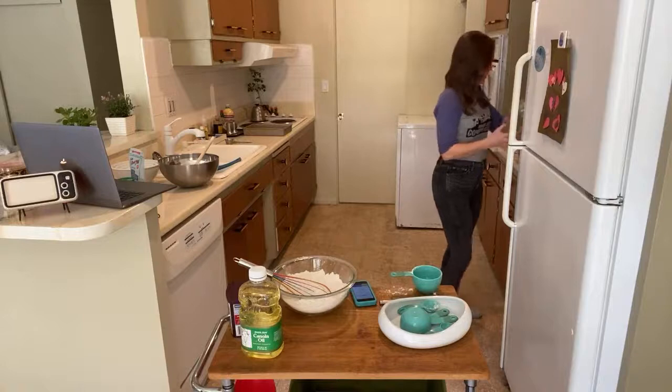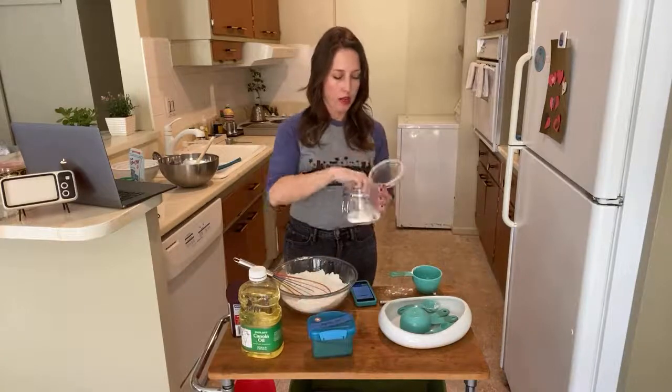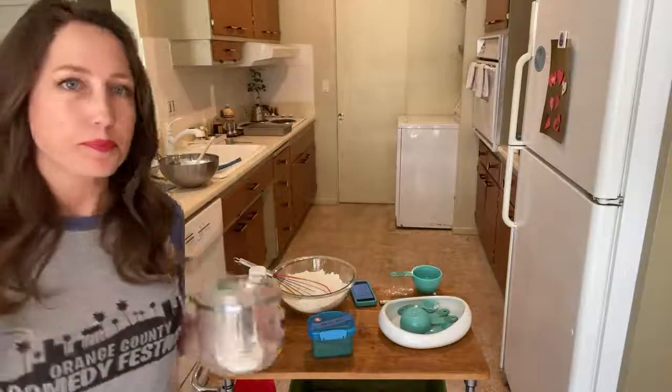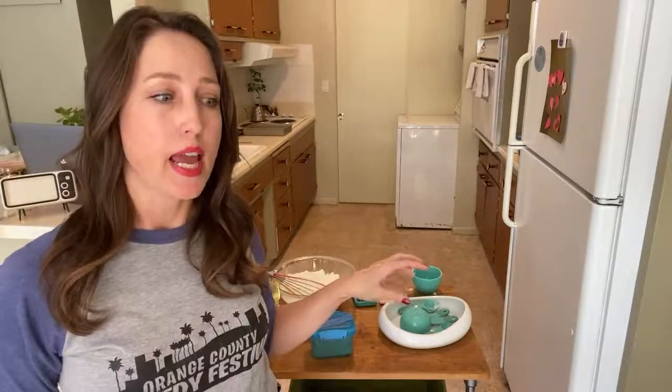And then I know we need salt. Oh, and I'm gonna sneak some of this stuff. I'll share that with you in a minute. Oh, wait. Yes, okay. Just a note really quick. Both of these recipes, the cake and also the frosting, call for a lot of butter. So this is a recipe that's very buttery.